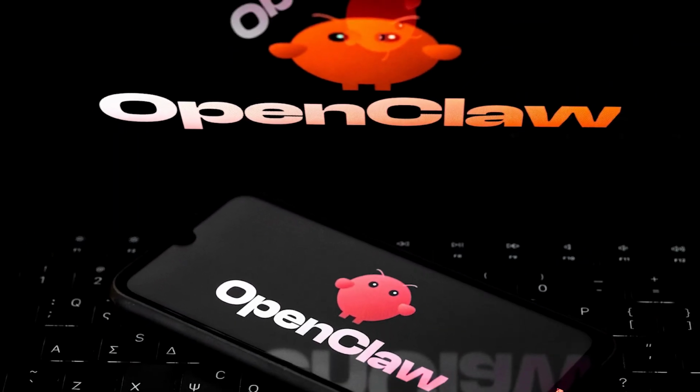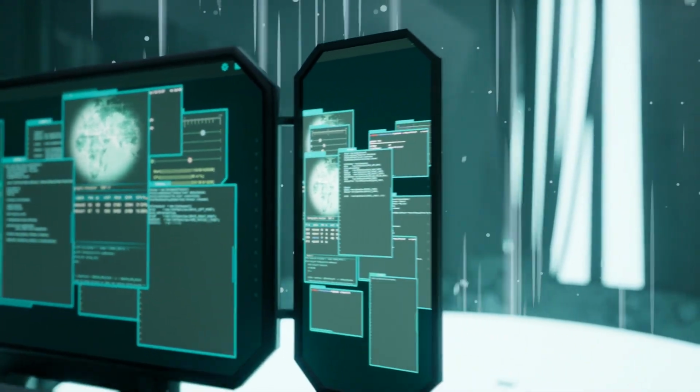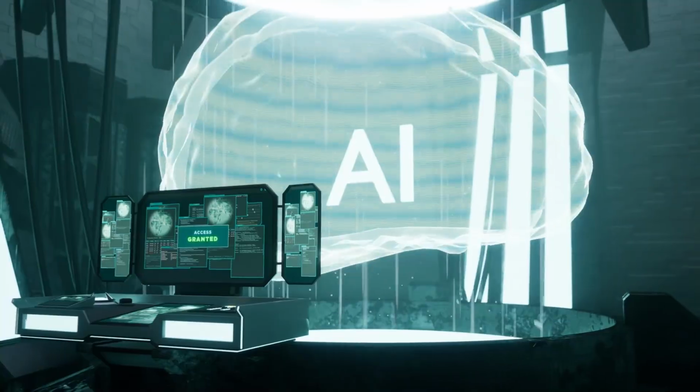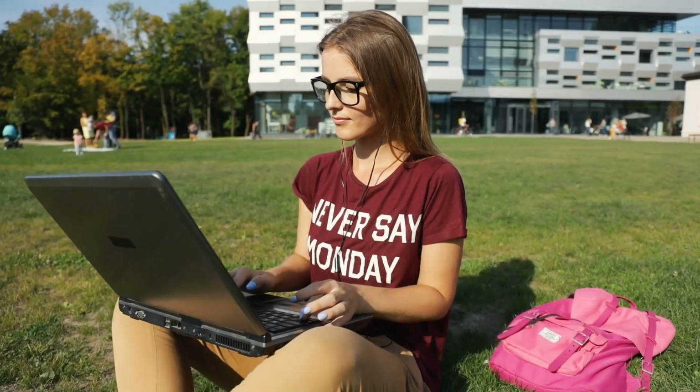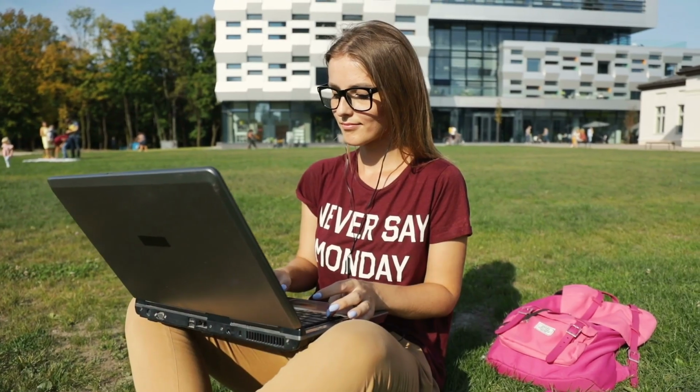OpenClaw is still evolving rapidly, and we're probably only seeing the beginning of what's possible. If you're working with AI systems or thinking about how they might transform your industry, this is definitely something to keep on your radar. What applications can you imagine for coordinated AI systems?